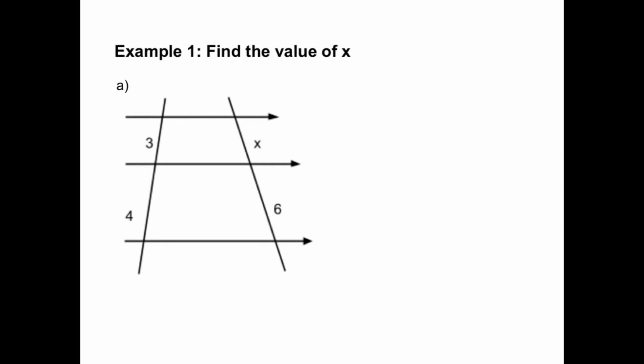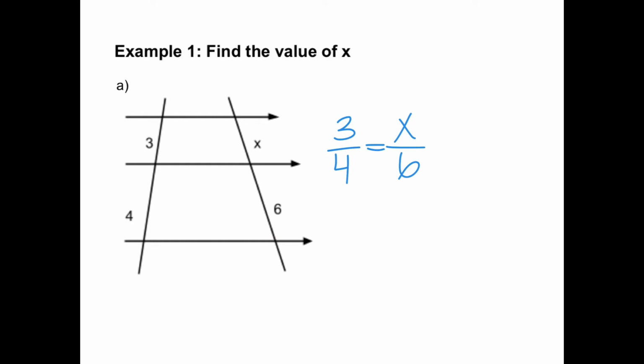So these problems themselves are all pretty basic. We're just going to set up a proportion equation. Just make sure that you're following some sort of pattern. So 3/4 is the left side, top over bottom. The x over 6, the x and 6 are the right side, top over bottom.